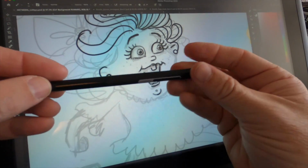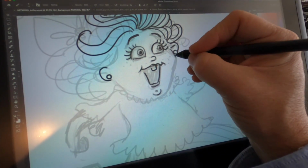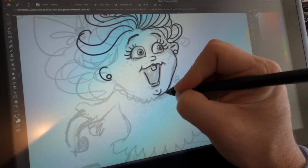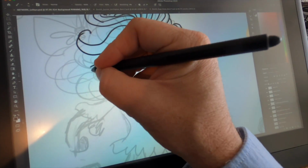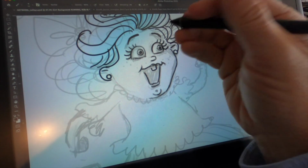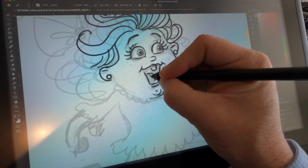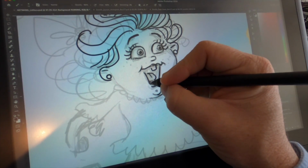And then I'm going to come in here. On this, you can erase on this side. This is 8,000 pressure sensitivity. This is the Cintiq model. And depending on how hard I press down, the ink comes out. My iPad Pro has, I think, a little over 1,000 pressure sensitivity. Let's put a little tongue in here. Maybe she has two teeth down there.